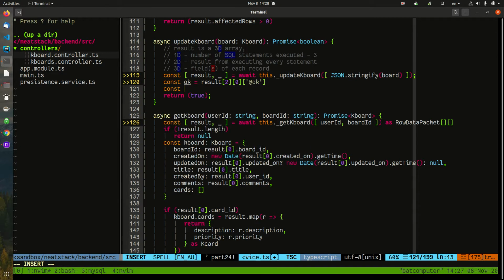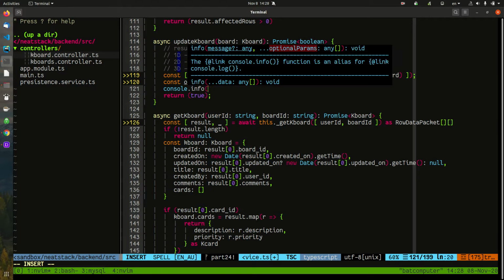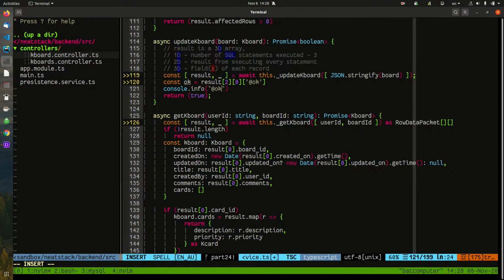So we can do a console info to look at it. We return true or false, converting it into Boolean. So that's our update. Performing the update is relatively easy. The select returns one record, and the name of the field is OK.